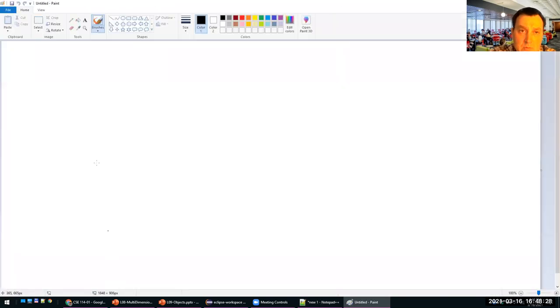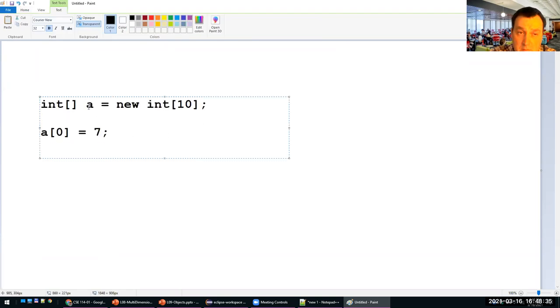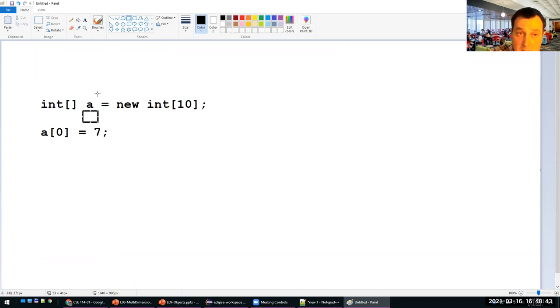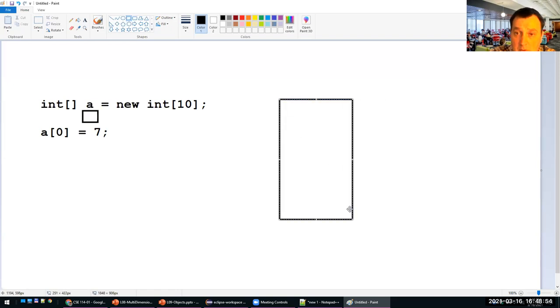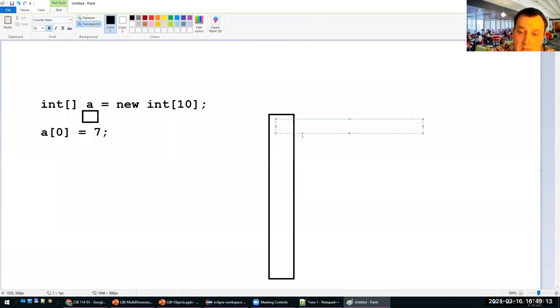I'm going to use Paint to draw what is happening in these two lines of code. First of all, we have the declaration of the array, which creates a location in memory that will store an address. Initially, before we assign anything to that address, the address is null. But once we create a new integer array, it is actually created on the heap. Somewhere on the heap, we'll have an integer array, and I can represent it vertically, but usually it's a sequential block of memory. In this case, a new integer array of 10 integers will create 10 integers that are all initialized to 0 initially. So we have something like this: 0, 0, 0, 0, 0, and 0, 0, 0, 0, 0.